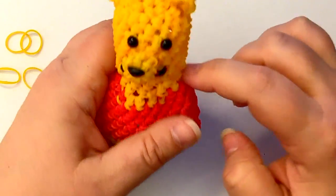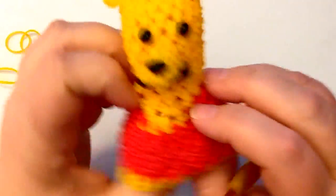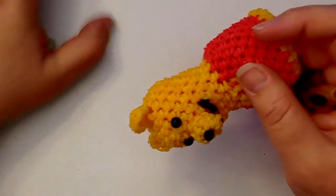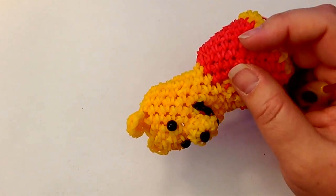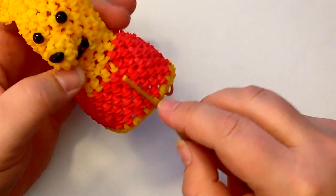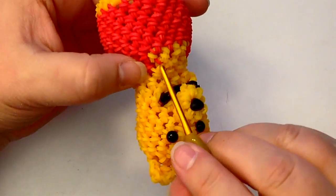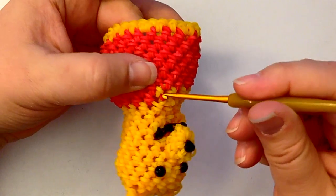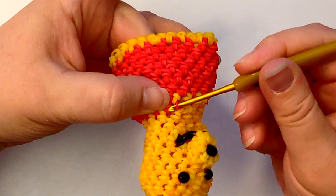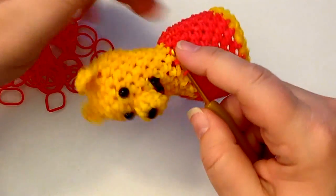Now the other thing that we have is his collar, and that's quite important to do his collar. So to do his collar, we're going to use red bands. And the first thing we're going to do is work out where we're going to start. So I'm going to start, see where this little red band here is. I'm going to go through here and through the stitches there, like that.